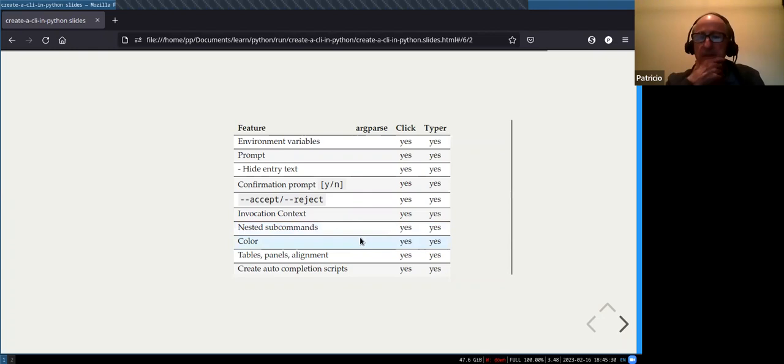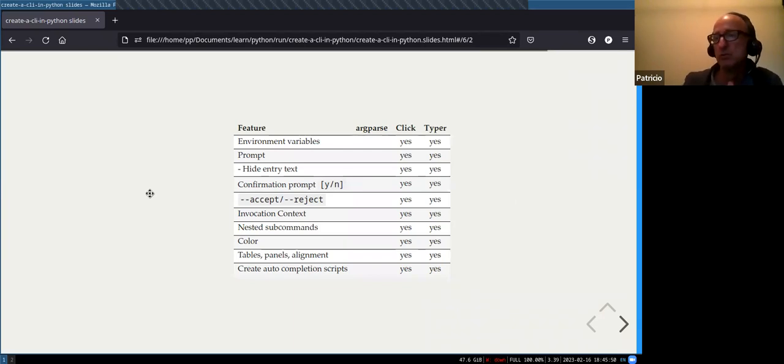And then colors. You will be surprised because you can do that in Argparse. I will just show that, but you have to look in the ecosystem in PyPI. But again, which tool you want to choose will depend on your projects. You may even have two preferred tools, and depending on your project, you will use one or the other. The advantage of Argparse is that it's included in the standard library.